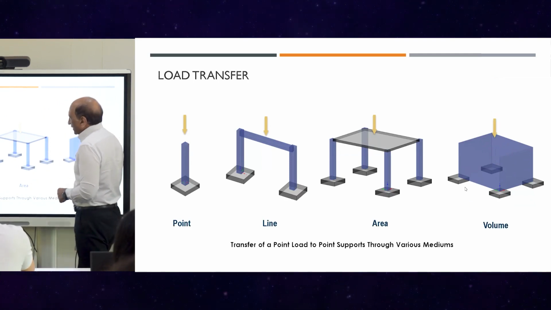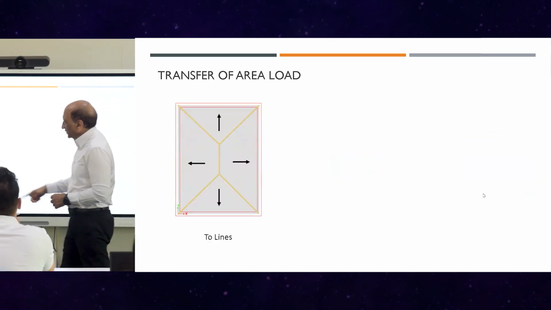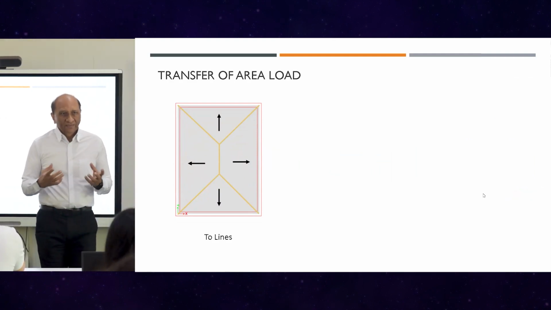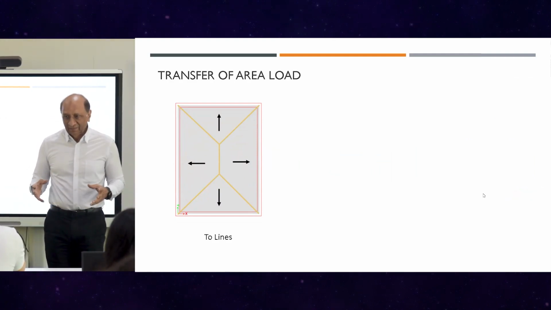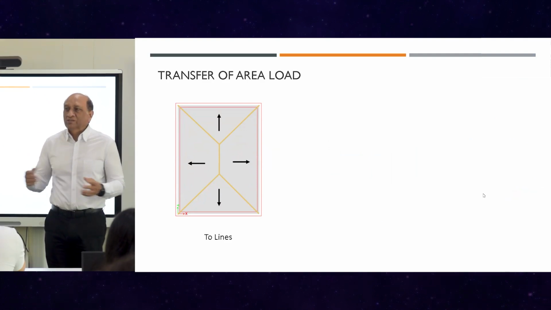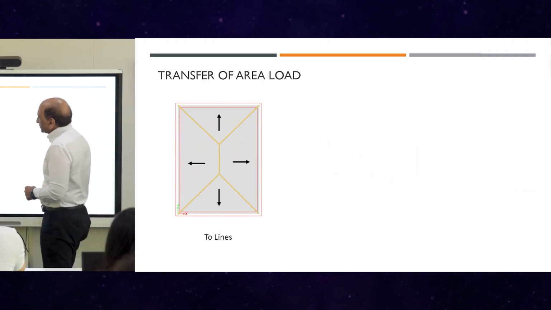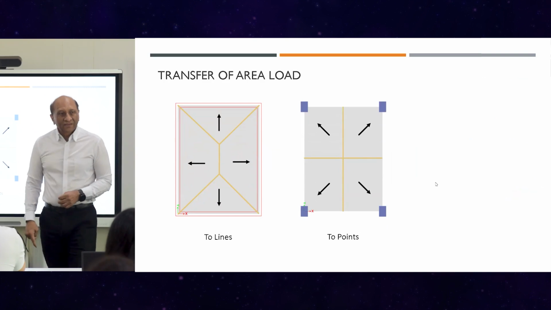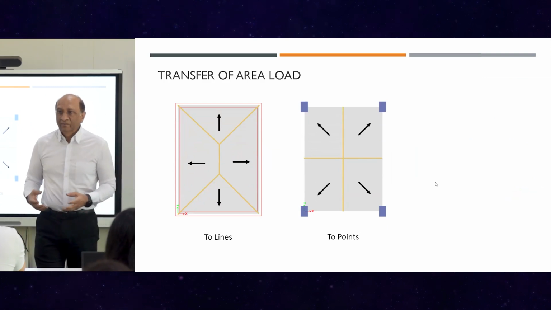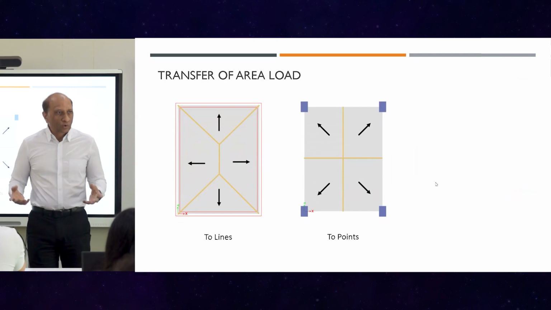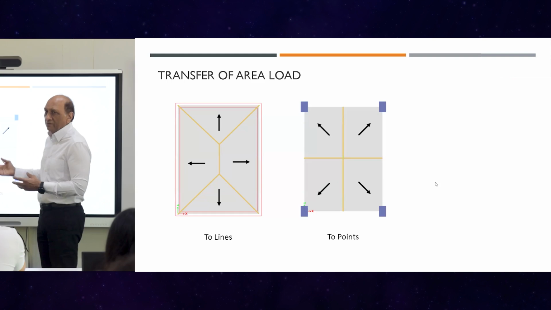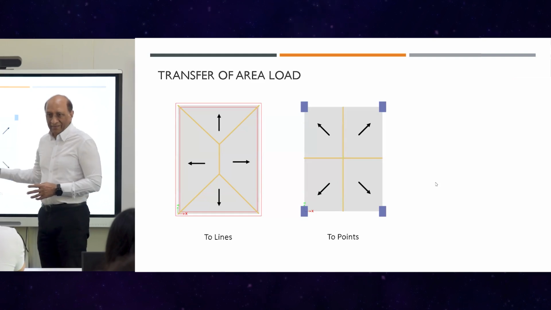Okay, let's go to the next step. Now, this was the assumption that the loads will go like that, which we said is okay for a wall, because there is no other mechanism possible to exist, so the load must go like this. Okay. This one, we decided that loads will go like this. Once again, there is no other possibility but for the load to go here, because there is no other mechanism possible. There is only direct load transfer. So there is no confusion. So this is correct, and we can't argue on this.